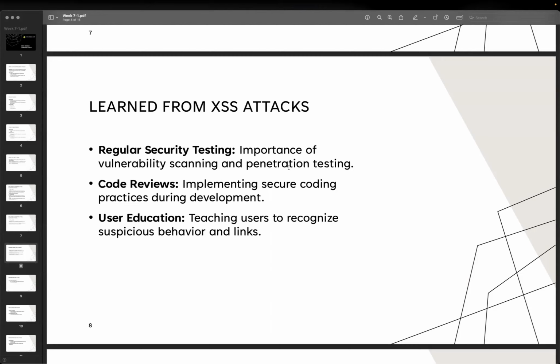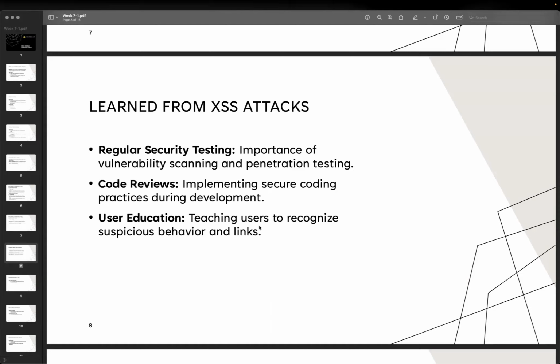And in the company, sometimes they outsource part of their project to some other company or some freelancer. Then we need to be more careful with the code reviews and make sure, okay, do they follow secure coding practices during the development? So all these work together. And the other thing is education.